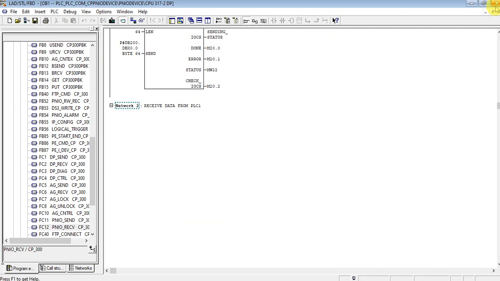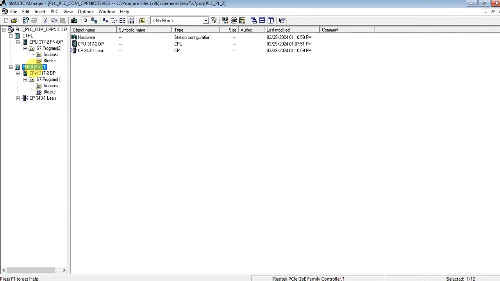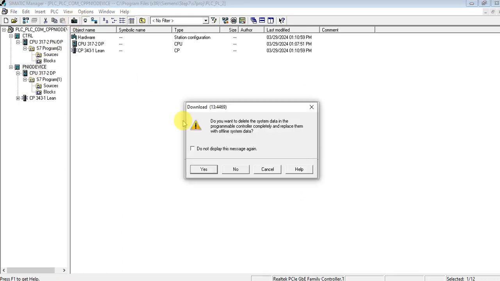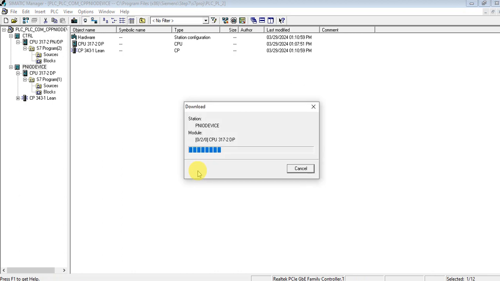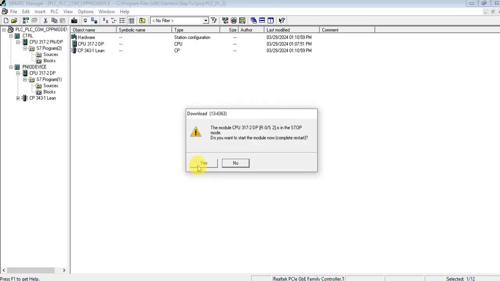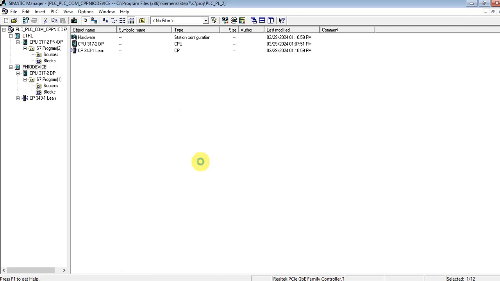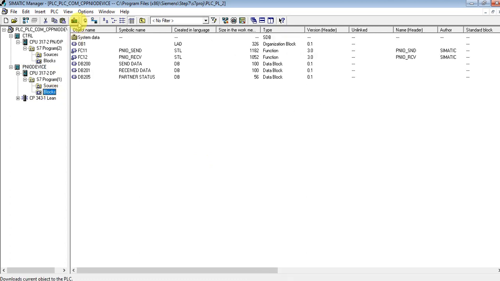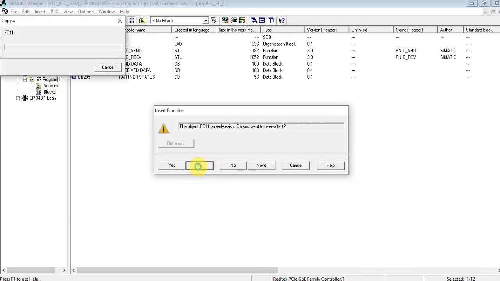Now we can load our program onto the PLC. For the first time, we have to use an MPI cable for the second PLC because it doesn't have an Ethernet port. So let's do that. Okay, let's confirm again by this one.